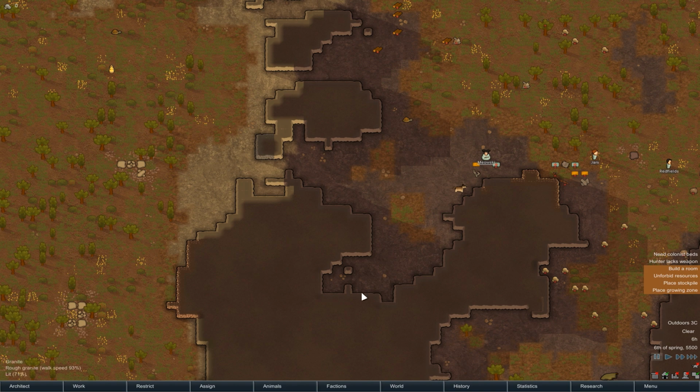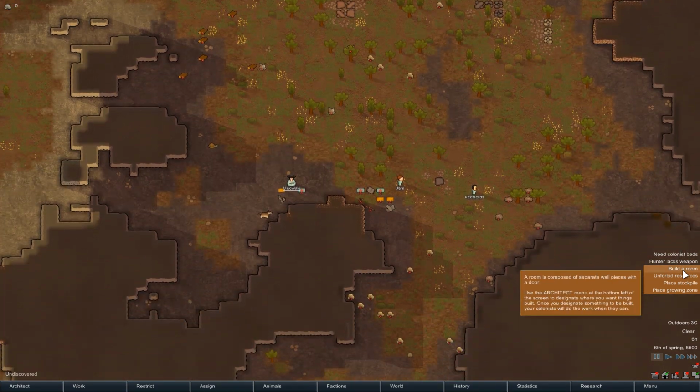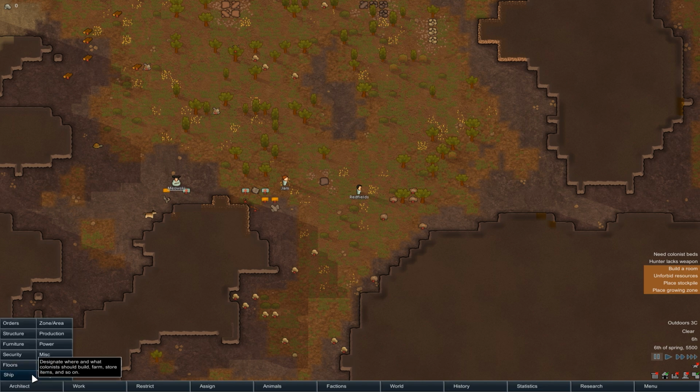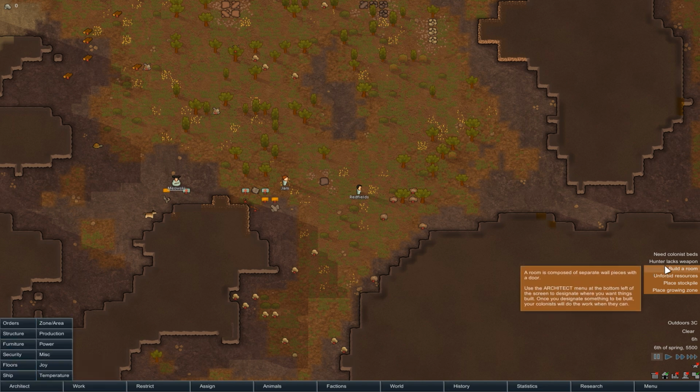Here we have a nice little cave area that could serve to be pretty protectable. Yeah, I think this would actually be quite protectable. So we're gonna go ahead and attempt to build a room. So we gotta use the architect menu at the bottom. What is it? Architect menu.